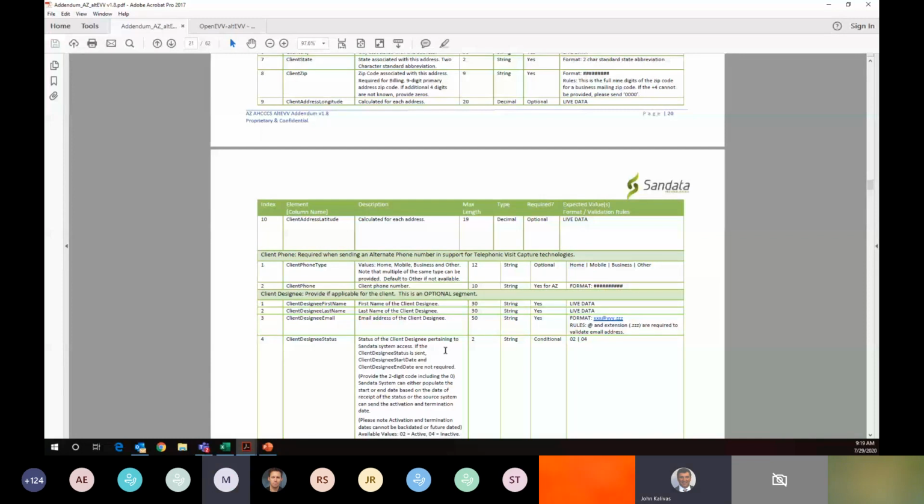Anything else, Ruth? Just one last one. What if clients live in very rural areas? I think this is more of a policy question. Oh, and Derry, you put a response in the chat, so take a look at that. I think it was Lori that had sent it.